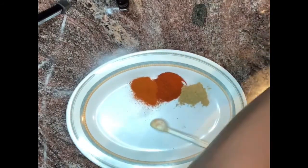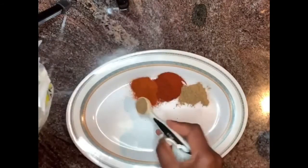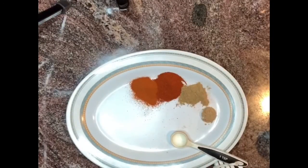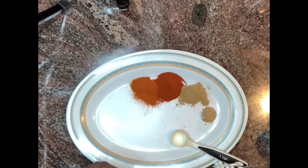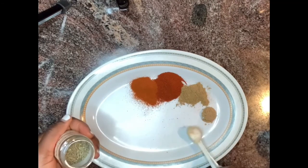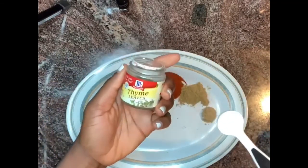So right now, I'm just getting my spices in because that's how I cook. I like to get my stuff out first. The type of spice I have right now so far, I have smoked paprika. I also have the sweet paprika. You can also do one paprika if you want to, but I just do both of them. I have the smoked and the sweet paprika.